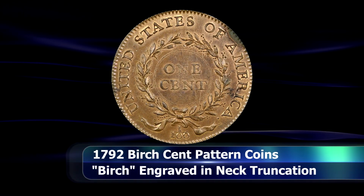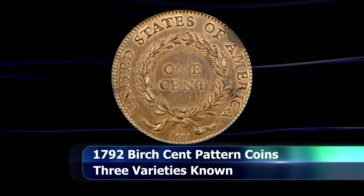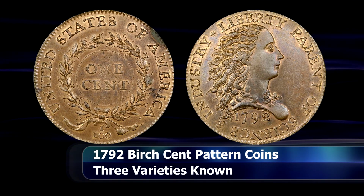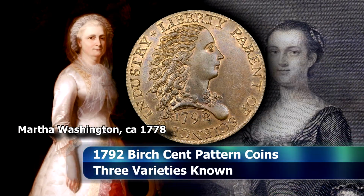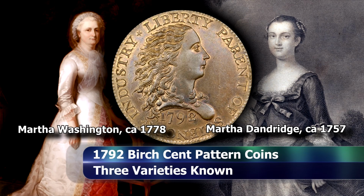It has also been suggested that the obverse imagery of Lady Liberty was meant to resemble a younger Martha Washington, but there's no actual evidence of this. I mean, you can compare the design to a portrait of a young Martha Washington, then still Martha Dandridge, and then just decide for yourself. But keep this in mind, and I'll address it in a little more detail a bit later on.